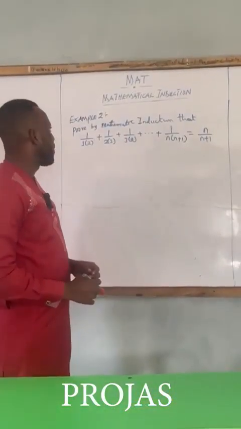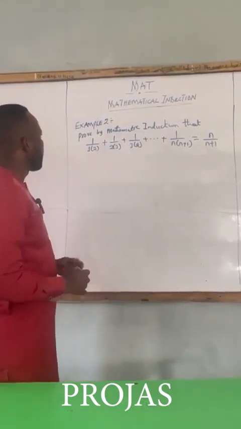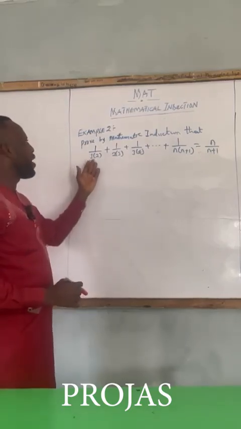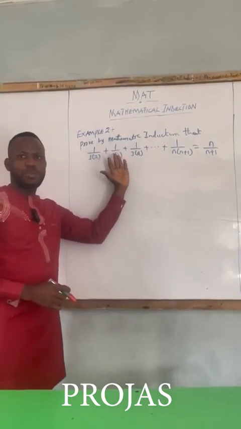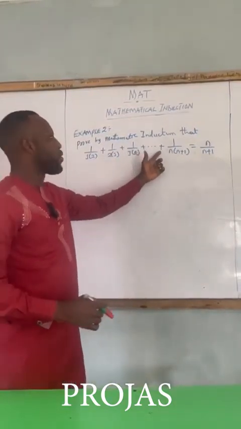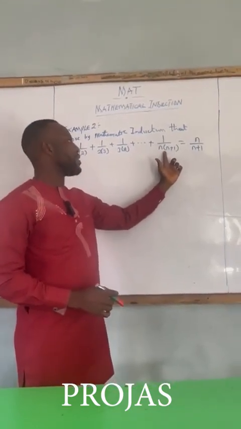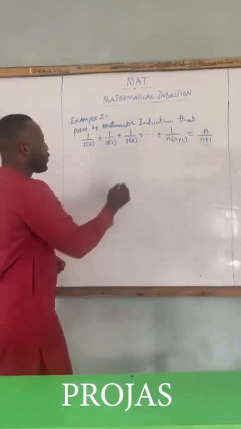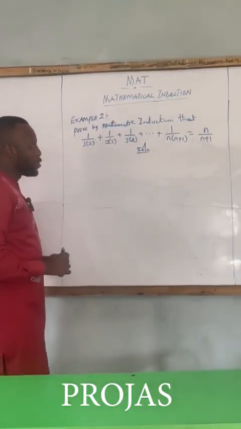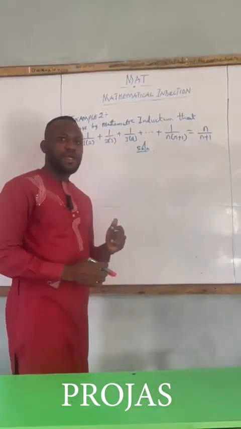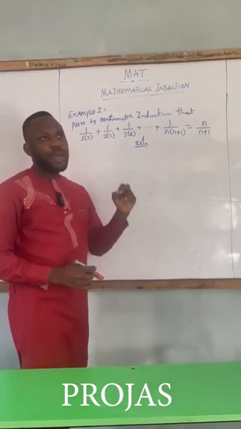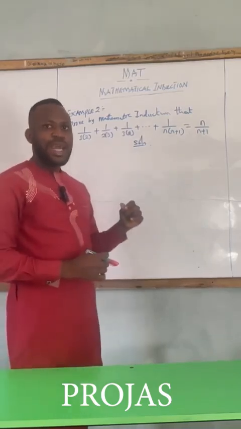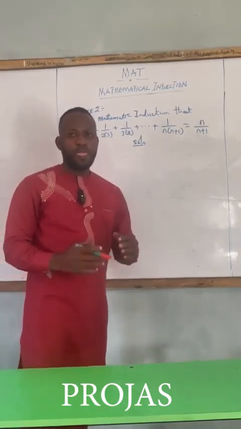For better understanding, let us consider another example. We want to prove the mathematical statement by the principle of induction that 1 over 1 times 2 plus 1 over 2 times 3 plus 1 over 3 times 4 plus dot dot dot plus 1 over n into bracket n plus 1 is equal to n over n plus 1. So what we need to do here is very simple. We just have to prove three things. The first step is to prove that it is true for n equals 1. The second step is to take the inductive hypothesis that it is true for n equals k. Then we can show that it is also true for n equal to k plus 1.